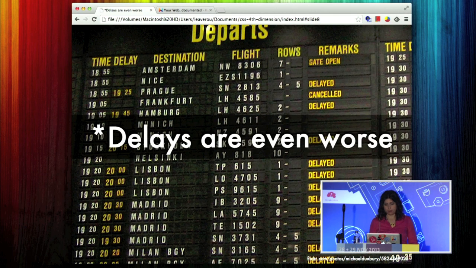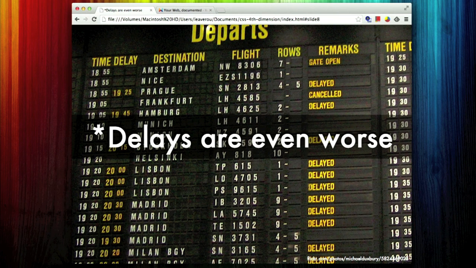Of course, sometimes delays are even worse. I'm not saying that after this talk you should go to every CSS code you've written and add tons of transitions. That's horrible. That's even worse. Especially for advanced users, if you're delaying them with a transition that serves no purpose because they know what's going on, it's much worse than everything being abrupt.